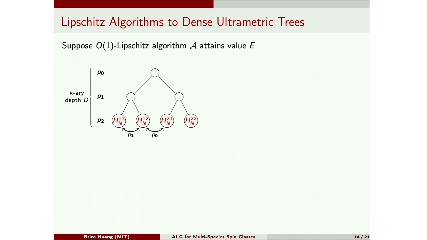So let's first see why a Lipschitz algorithm can construct such a tree. So we suppose a Lipschitz algorithm attains value E. Then the starting point of this argument is this tree of hierarchically correlated Hamiltonians. So on every leaf of this tree is a Hamiltonian, which is marginally a copy of the original Hamiltonian. And they'll be correlated in a similar hierarchical way. So every pair of siblings has the same correlation, and every pair of cousins has the same correlation, which is smaller than the sibling correlation, and so on. Now, we apply the algorithm to each Hamiltonian to get a tree of points. And the key observation is that by Gaussian concentration of measure, the overlap between any pair of points on the right concentrates. So let's consider, for example, these leftmost two points. Because this algorithm is Lipschitz, this overlap is some Lipschitz function of Gaussians. So okay, this concentrates near its mean. And this is the only place that we're using Lipschitz. So this argument works for any algorithm with this type of concentration property.